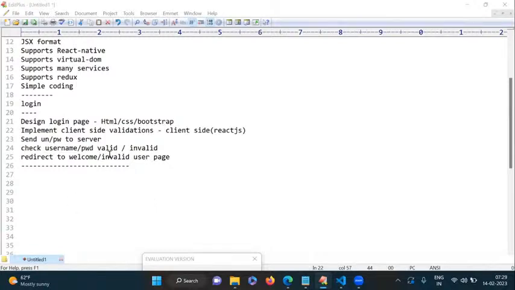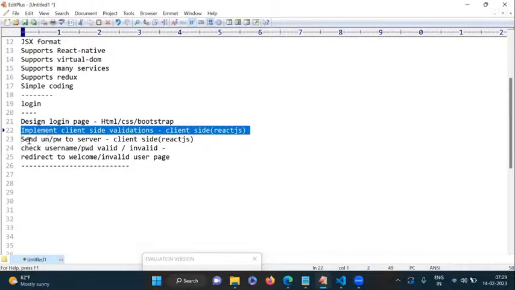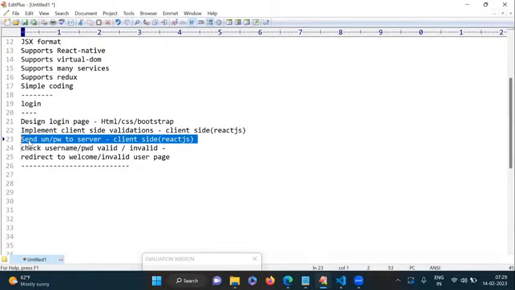Now, sending the data to server. From this point of view, we are also using client side, nothing but React.js. Yes, we are taking the support of React.js, for validations and for sending data to server. So using Ajax, we are sending the data. Data is nothing but here username, password, test pass values. We are sending those values to server. Ajax means client side script we are using, that is React.js.